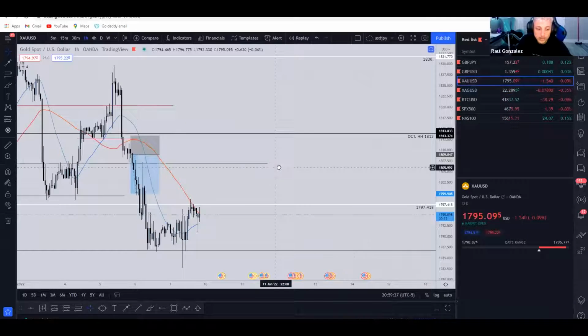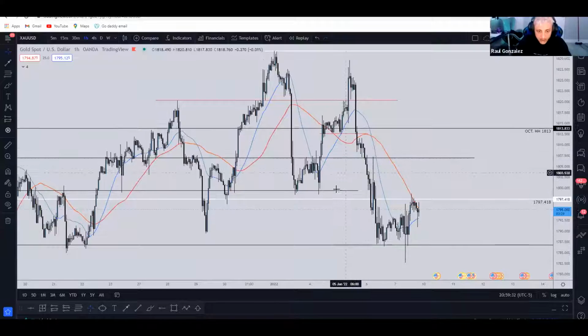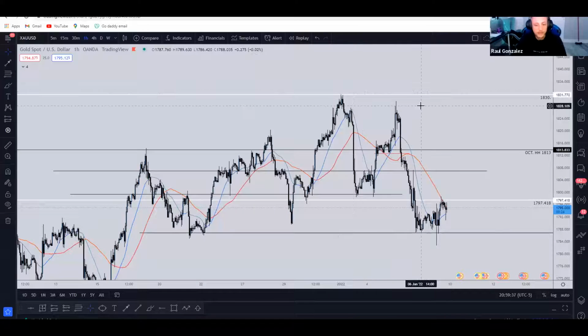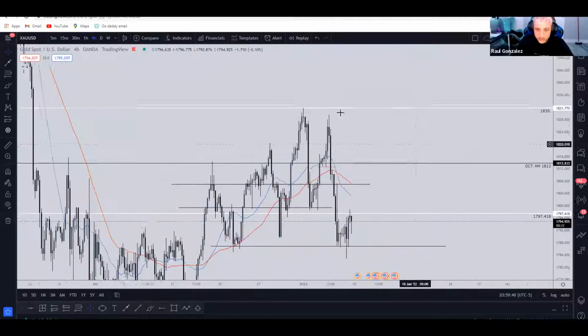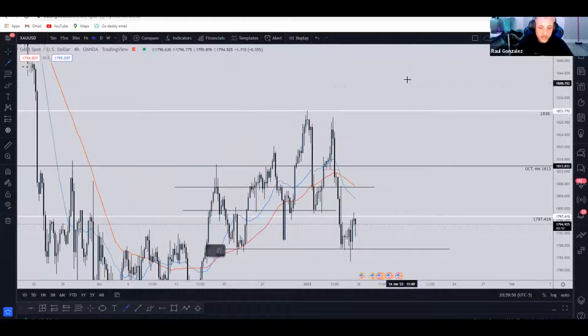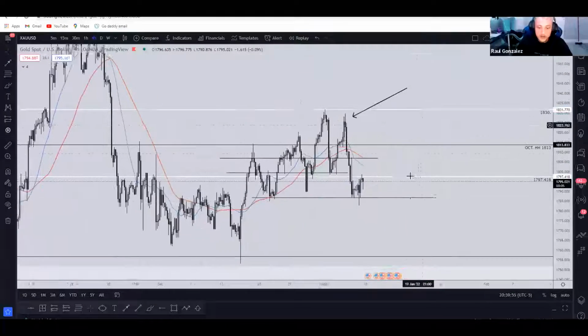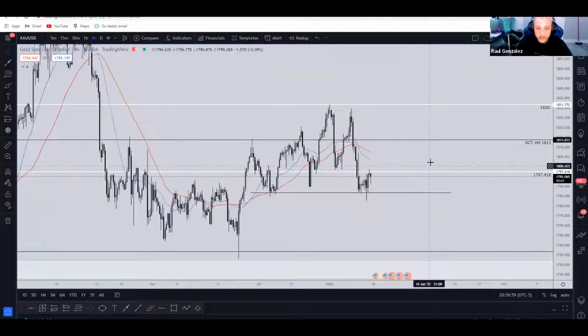Now with gold, so gold was a little bit, I don't want to say tricky over the last few days, but gold, once it rejected 1830, so there was talk on interest rates, and what I was reading up on with interest rates is that typically whenever there's talk on interest rates on gold, and you can backtest this, we normally see a short position. So price ended up finding resistance at 1830, where we've been talking about this level for quite some time as well, and we actually broke under this level of support. So I'm going to clear up my chart here as well.